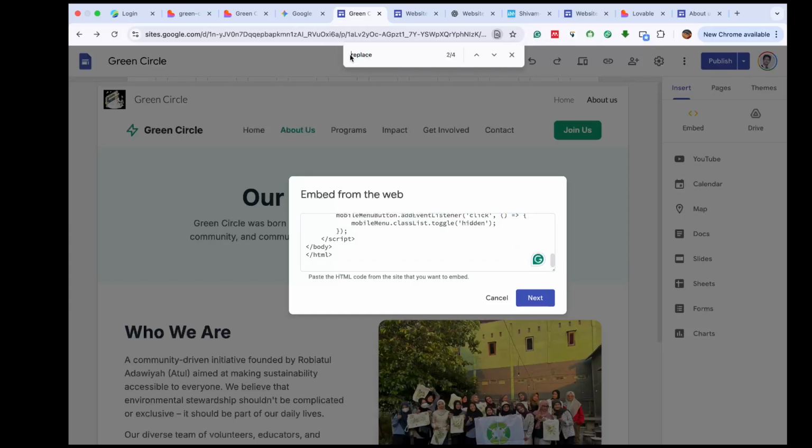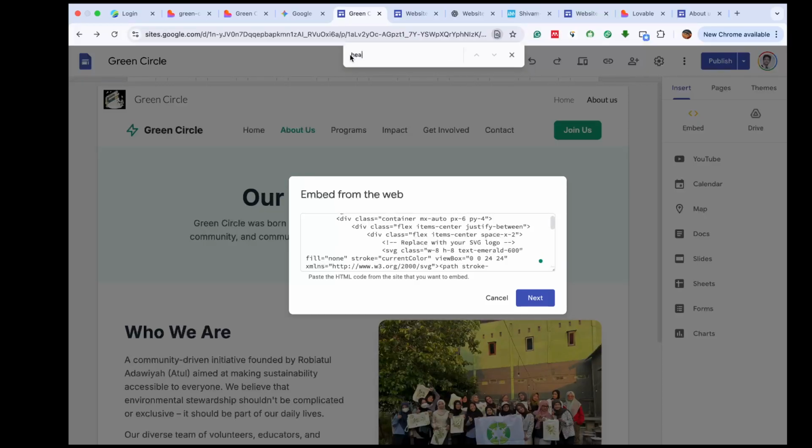Search for header section. You find it here, and then delete it. The complete header section you will delete.